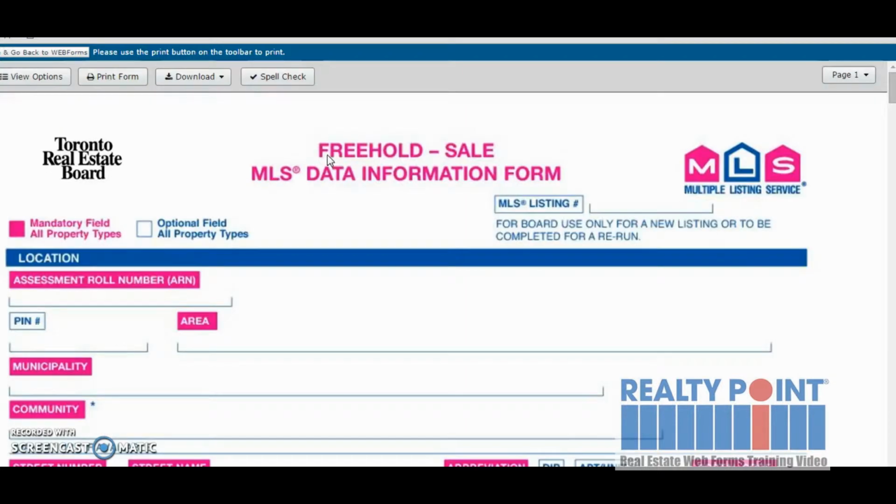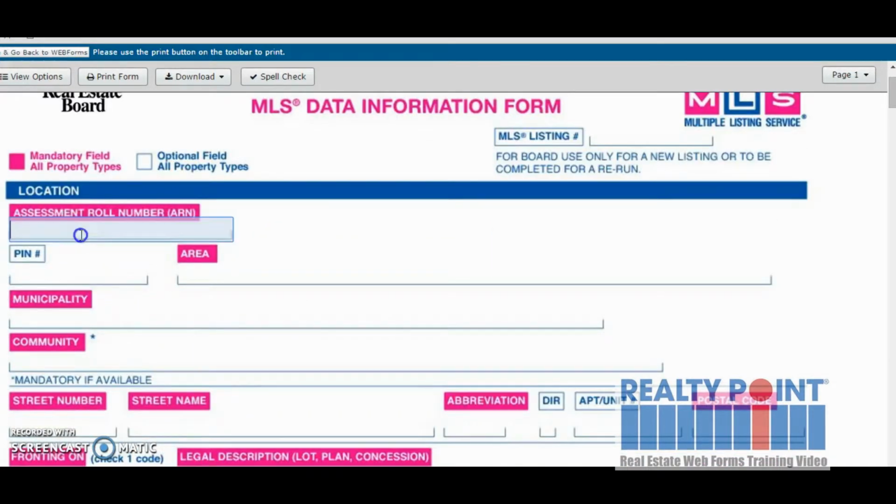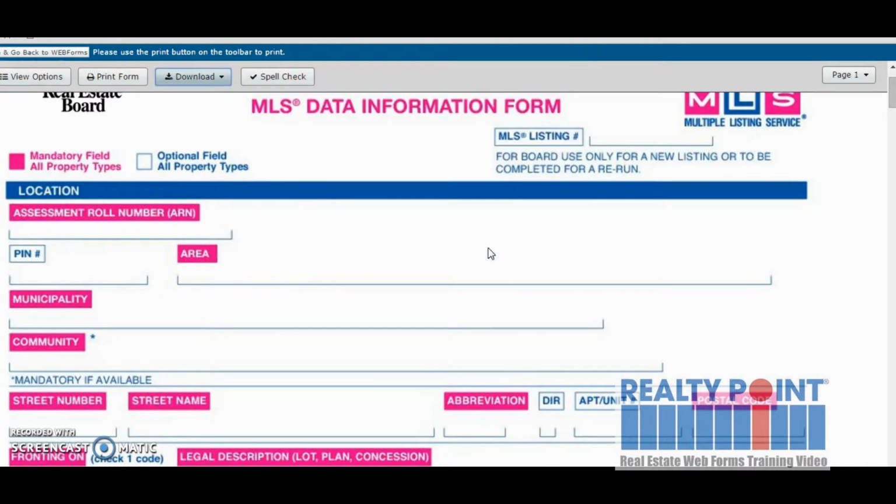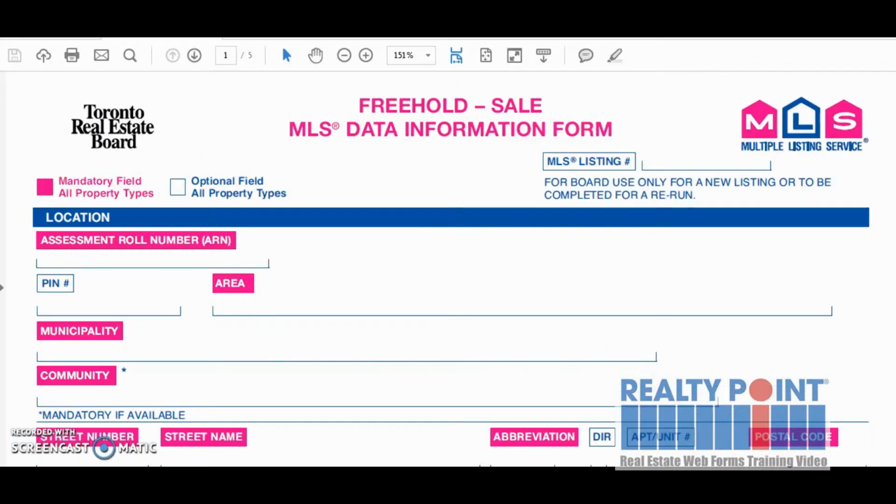It will populate the form that you will need to be filling, where it has all the sections that are in pink and highlighted. So you're basically, again, filling in most of the boxes. The best thing to do is to download the version that will be editable, so that you could fill it out and save it. It will take a few moments until it actually does download for you. Once the form is downloaded, you will have a clear picture of the sections that need to be filled.